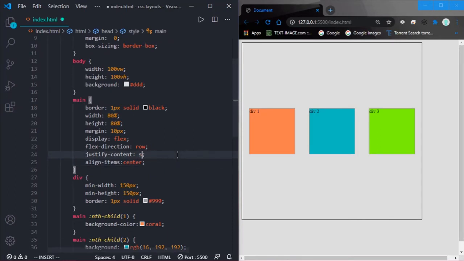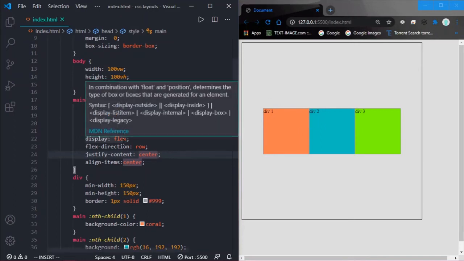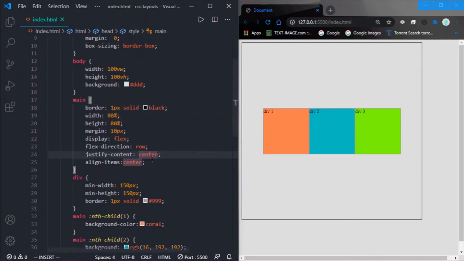And let's change justify content to center, and it will perfectly place everything in the middle, just like we used absolute positioning and transformations to center the elements. We can also use just display flex, and then justify the content center and align the items center to make everything centered.